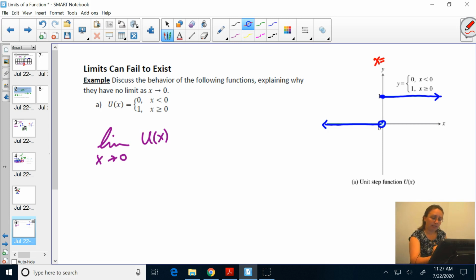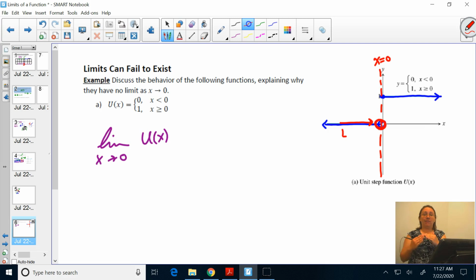Remember, this is where x is 0, right here in the middle. This is what we're trying to approach. So if we get on it from the left and we approach x is 0, what function value are we approaching? From this side, the function value we're approaching is this point right here. It's an open circle, that's okay. We're just interested in what we are approaching. And we don't actually have to get there.